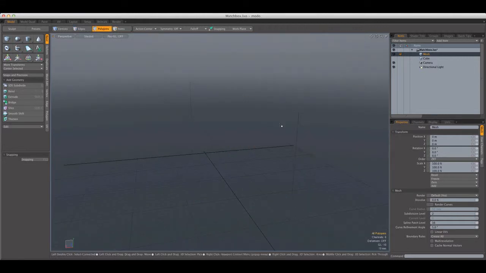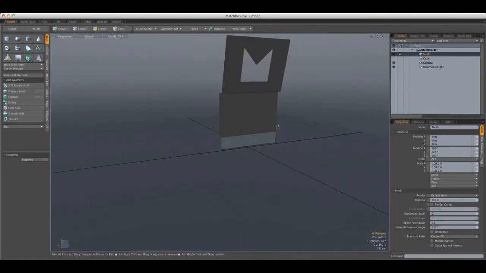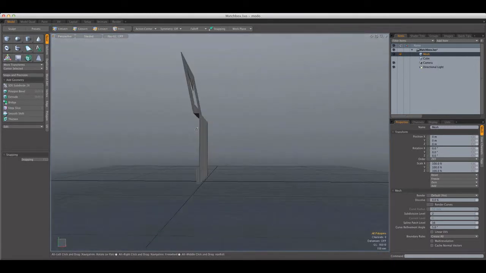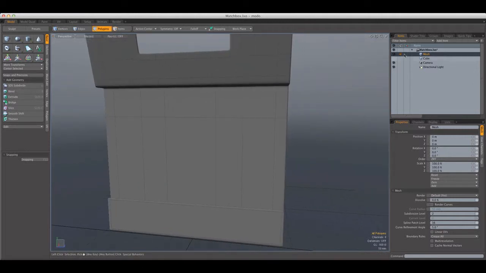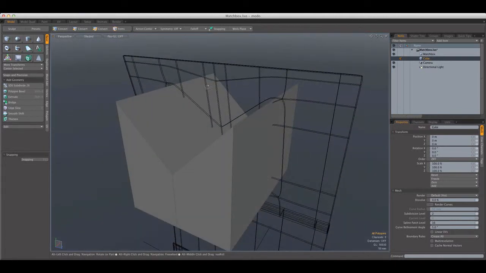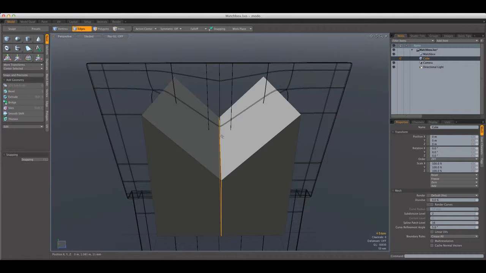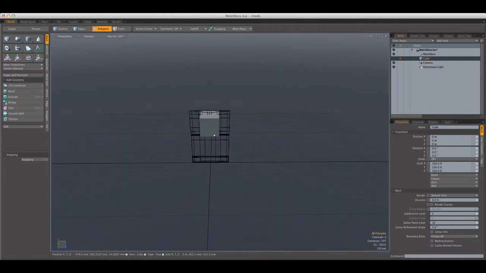You can even delete the back polygon. Okay, and now we need to create the actual matches. So let's rename this to Matchbox, and we're gonna use this cube to create the matches.